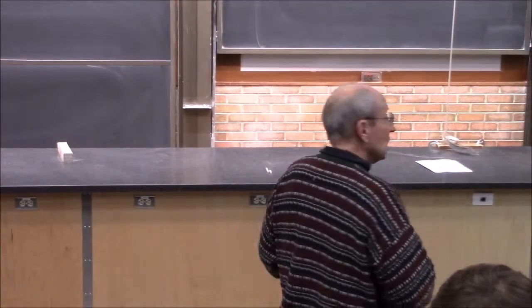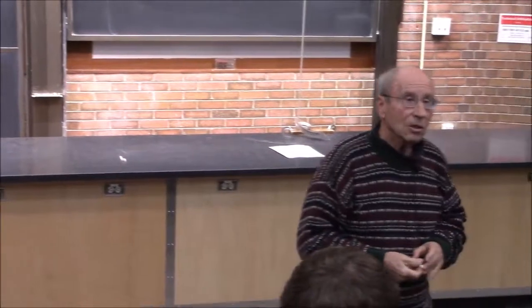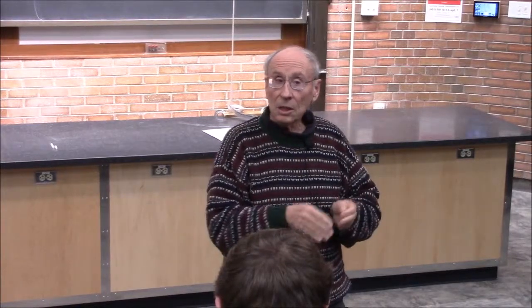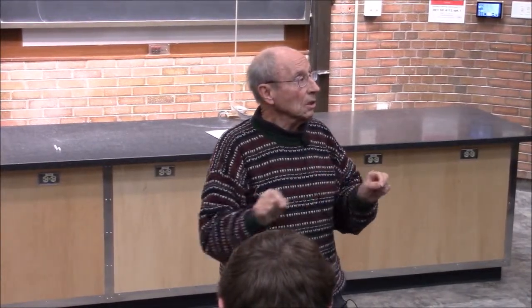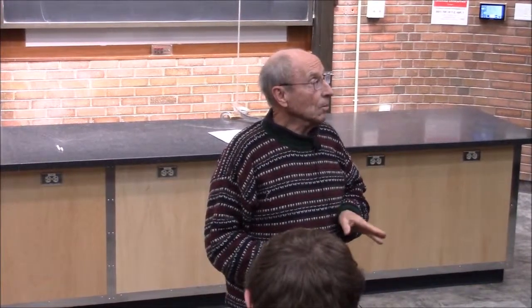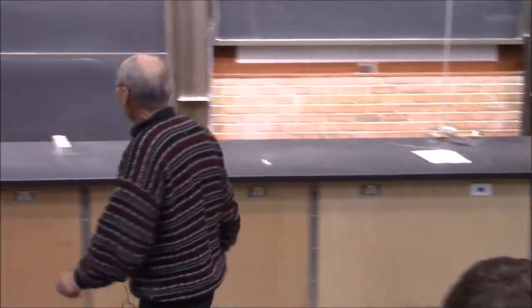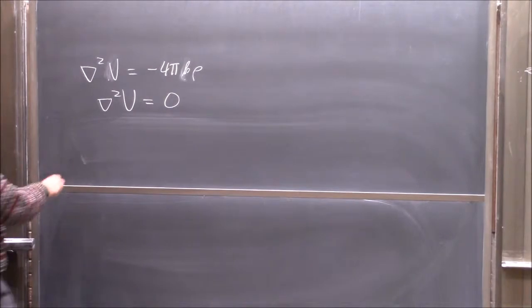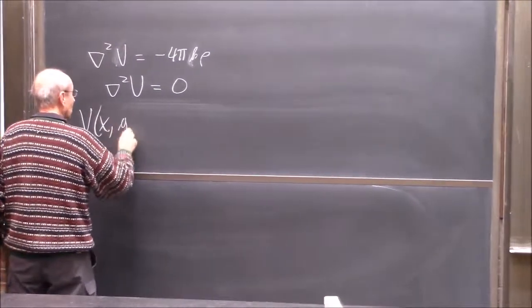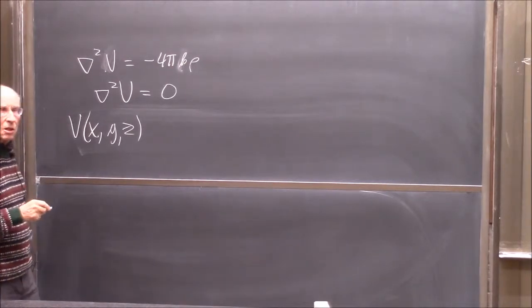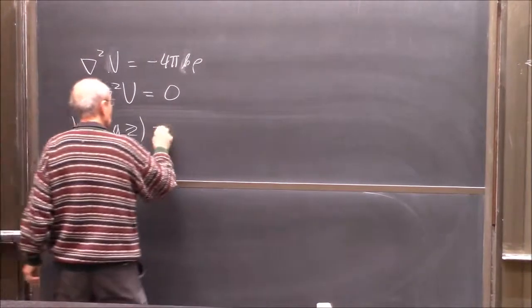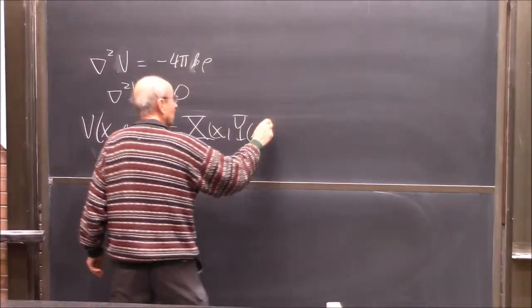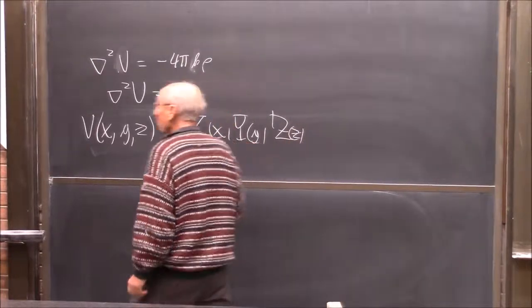We said that it's only easy to solve that equation. In fact, it's only possible to solve it analytically if the function v can be written as a product of functions of one variable only. We call that a separable equation. And what we meant by that, if, for example, we used Cartesian coordinates, then v would be a function of x, y, and z. And by separable, we meant that that function could be written as a product of functions of only one variable.